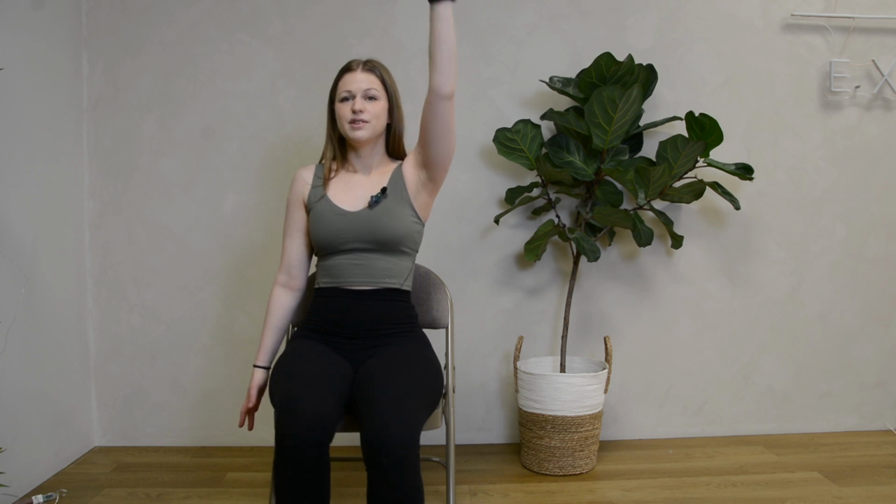Now, if lifting and reaching isn't comfortable, what you can do is just kick that leg out. And that's how you can modify that. Otherwise, you're lifting the hip, reaching the knee, bending the knee, and down. Still pulling those abdominals in. Beautiful. You're keeping up your breath.